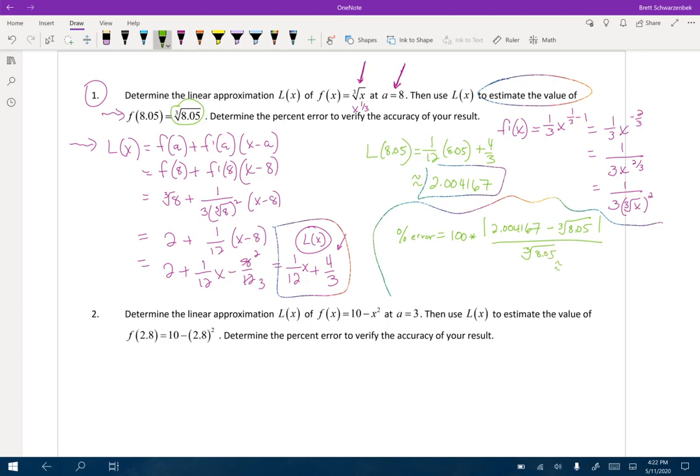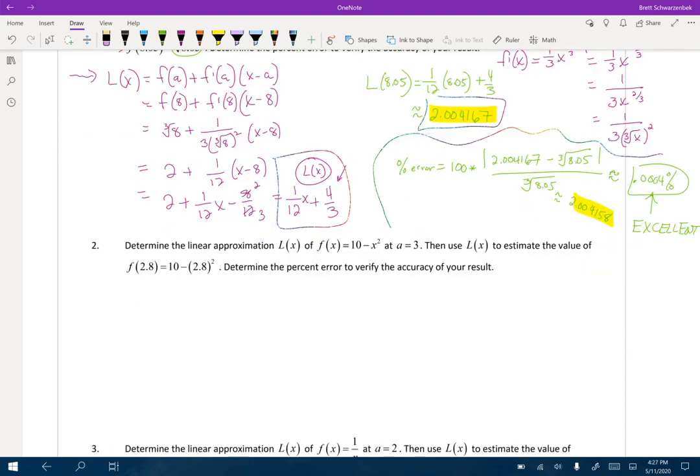So what does this value actually become? It's actually 2.004158. Look at that. Look at this value and look at this value. So again, just an incredible approximation we made by just taking a tangent line that's near the curve. This error actually ends up being 0.0004%, which is absolutely excellent. That's a really small error for our calculations. So we like this as a model for estimating, let's say, the cube root of numbers very close to 8.